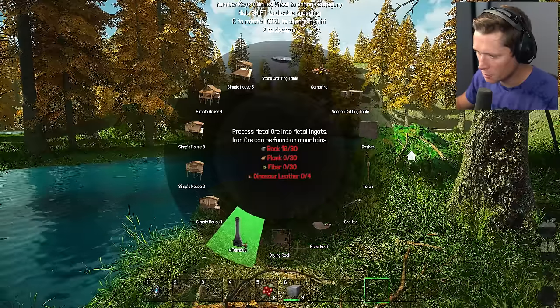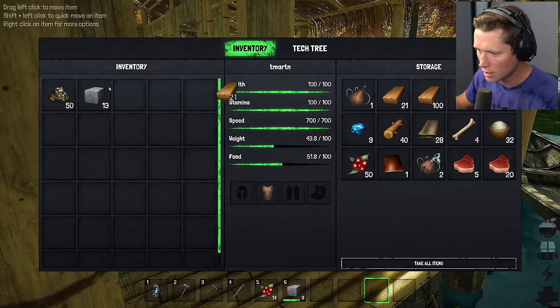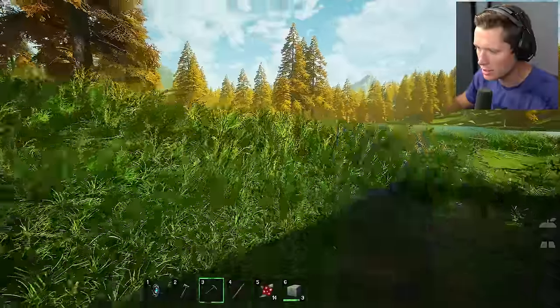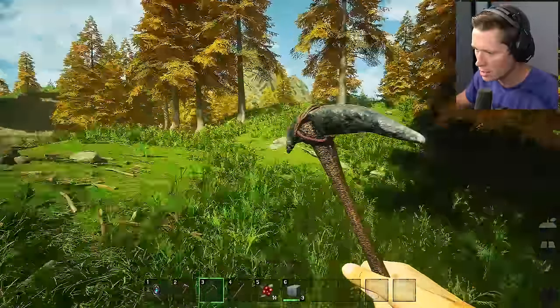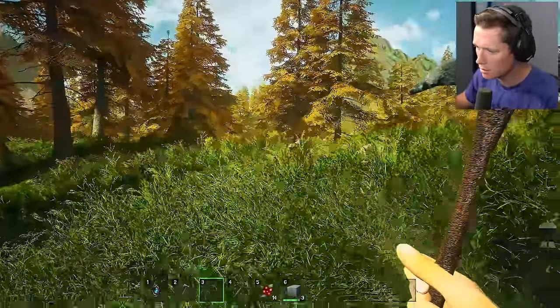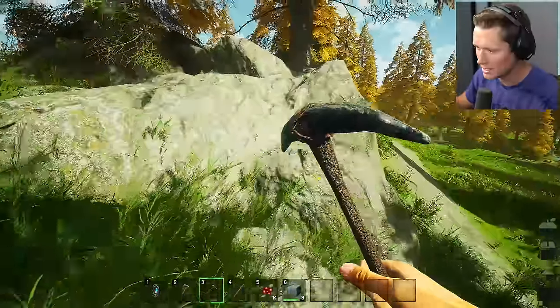To make this furnace, we needed rock, planks, fiber. Got plenty of planks here, plenty of fiber here. I'm gonna say let's run out and try to see if we can find a little bit of rock. I hear something big over on our left right there. I don't like that at all. I hate the big footsteps, dude.